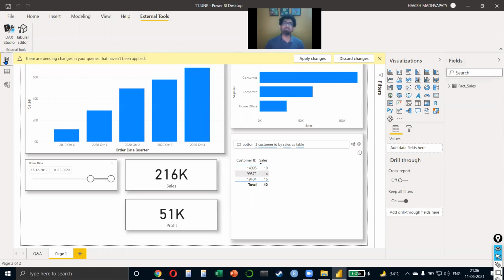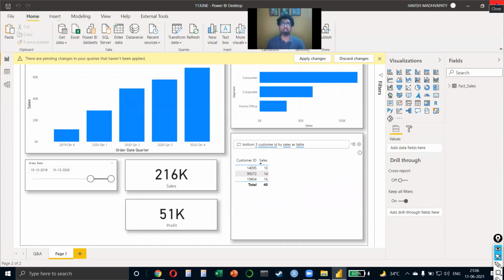But remember, Power BI is very vast. It's huge because Power BI will be used by users, consumers, analysts, data scientists, CXOs. It will also be used by IT folks, right? So for IT folks, Power BI is a completely different tool. We are using it to create dashboards and visuals. IT uses it for completely different purposes, right? So just keep in mind that whatever I tell you, there'll be much more to it. Okay?